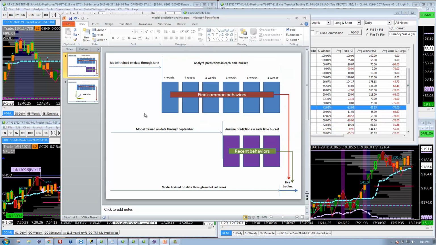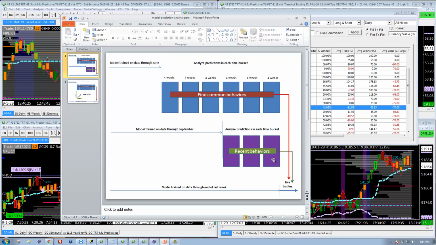Then we made a change. The analytical process we were using was to look for common behaviors across 6 months' worth of data, where we see the same behaviors repeat more than once in each of these buckets. We run the simulation using the data from the machine learning system, and then we look to see what behaviors are repeating. There was some concern that you can find yourself out of touch with the market, so let's look at it a different way.